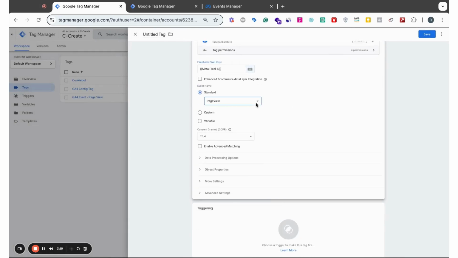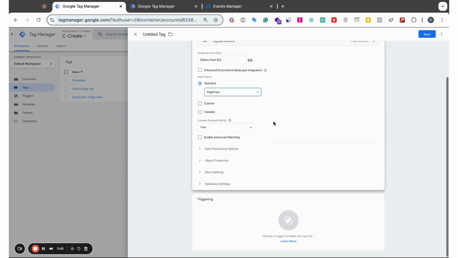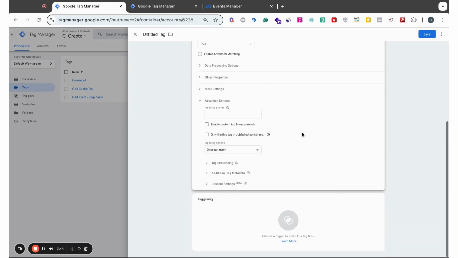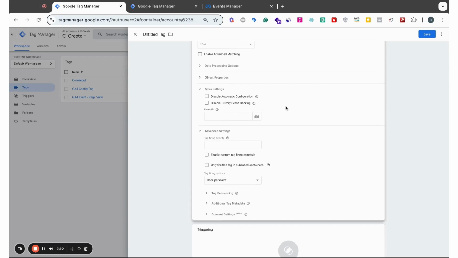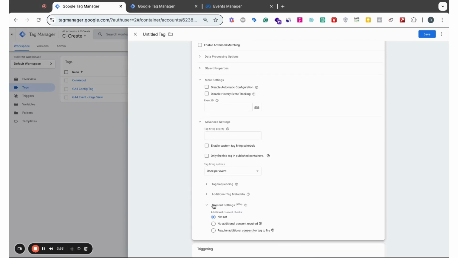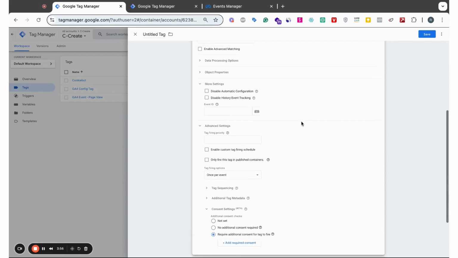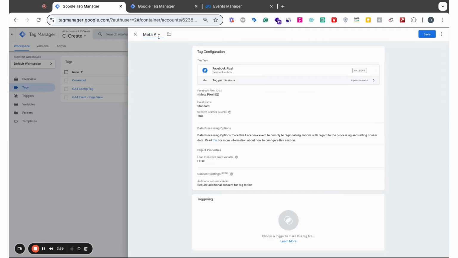Standard is page view, so you could choose, right, depending on what you want to do. This is very basic. This is like the page view tag, which we will look at. But of course, you can build upon that, right? You could add other ones like submit the application, subscribe, or whatever. Also e-commerce data if you wanted, like purchases or add to carts, right? Okay. Furthermore, we will go into the advanced settings. Just check here. Yep, we don't need that yet. We will have to add an event ID later here as well for deduplication into this section. But for now, we will set up a required tag, as you can see here, for the metapixel. Let's just name that real quick, metapixel, right?